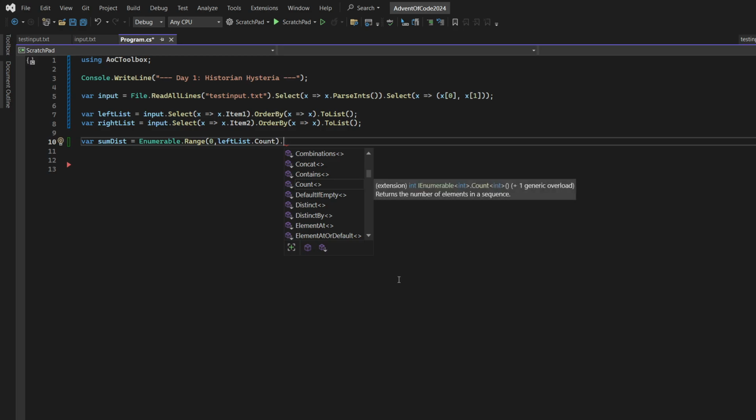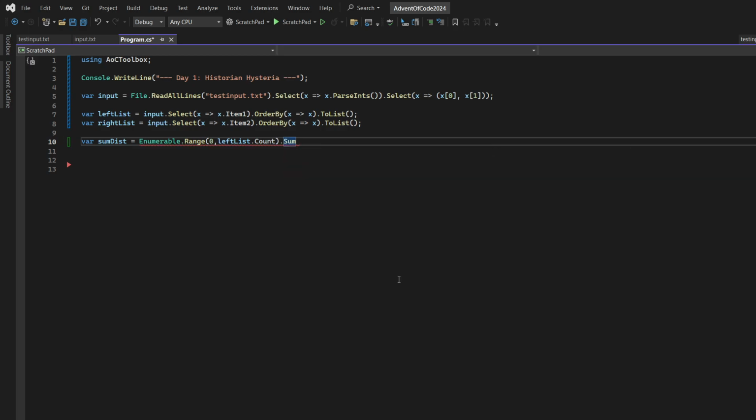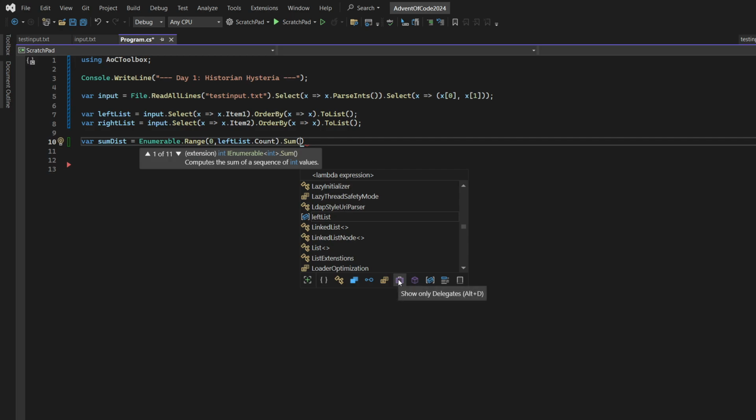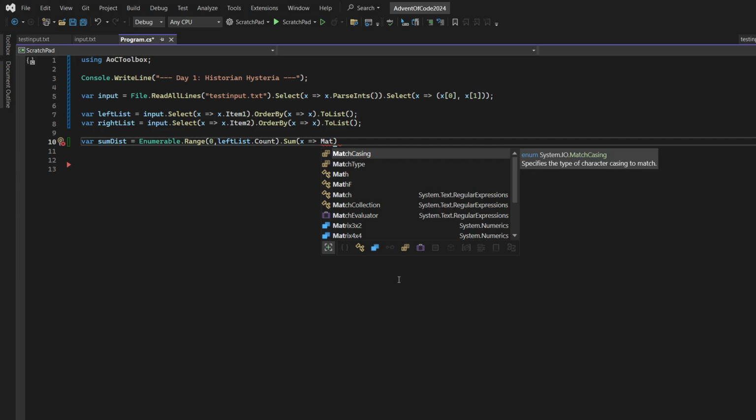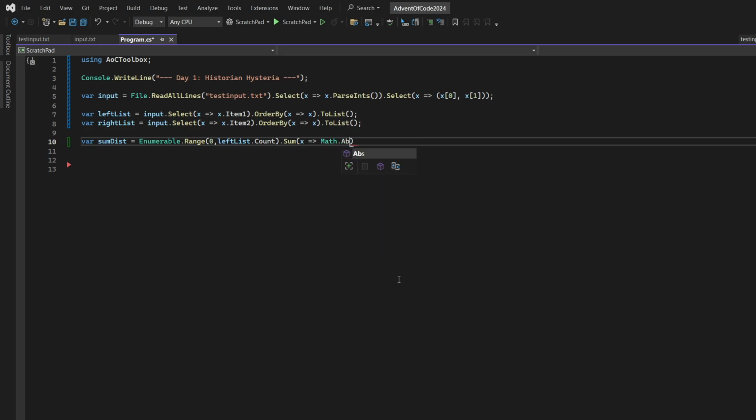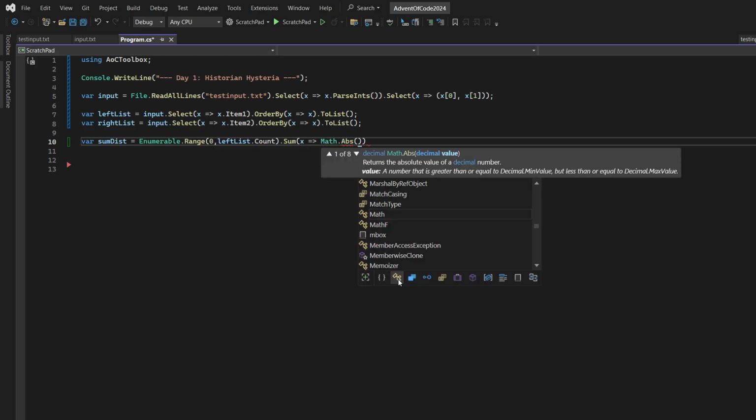We can then do the summation of that, yeah. So for each line we will do this operation.